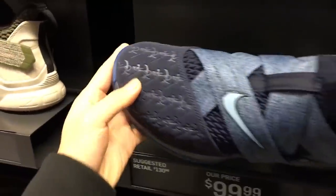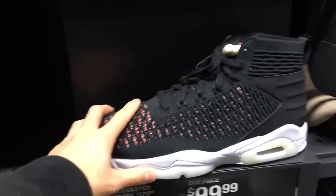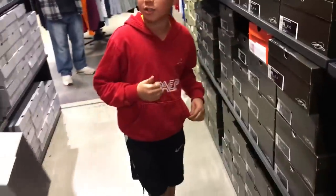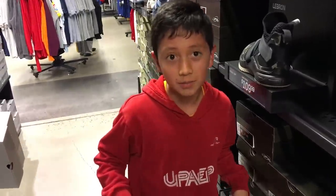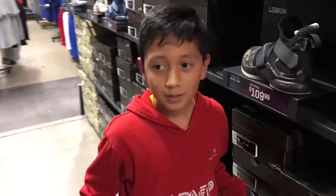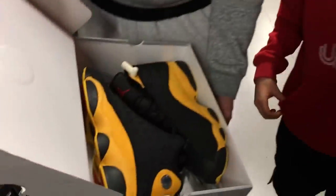I like these Soldier 12s. I wonder what Sammy thinks — hell no. I kind of like it, but I just like the 6 so much. These are the OG colorways. A fan recognizes us! He watches the channel. What's your name? Hi, my name is Sebastian. He's got some Concords — those are beautiful. Are you gonna get anything at the outlets? I might get these. Nice, size 13s. Good to meet you!